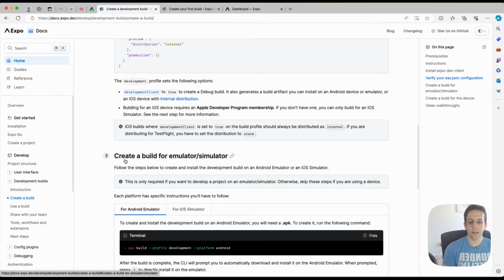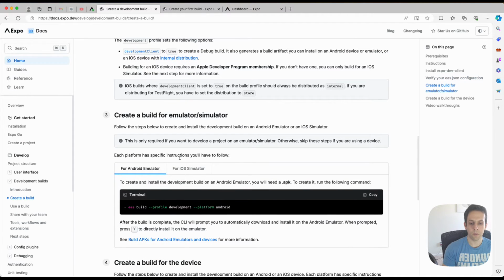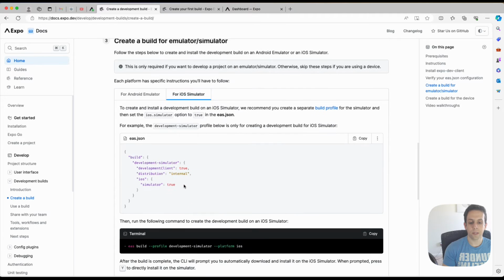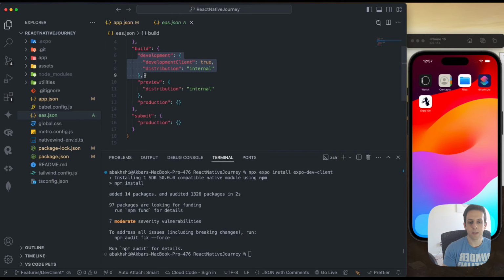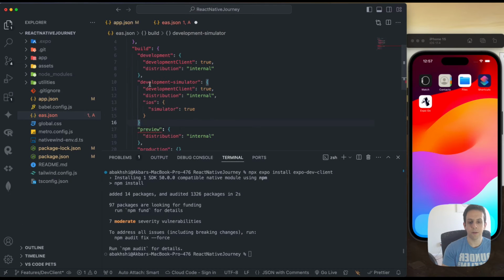And then the next step is basically creating a build for emulator or simulator. So with what we have, for the Android emulator, we're ready to create a build. For iOS though, we need to add another development profile for the simulator. So just copy this whole thing over here, and you can add that right after development.